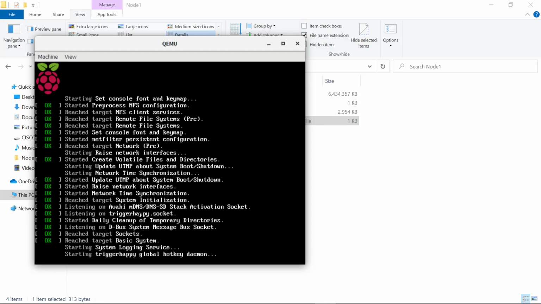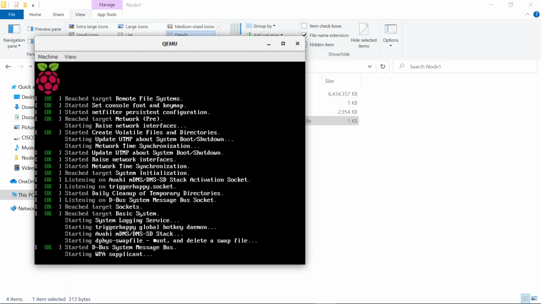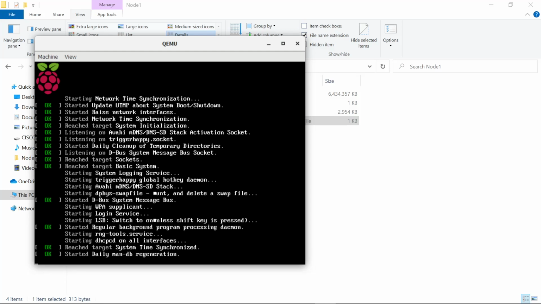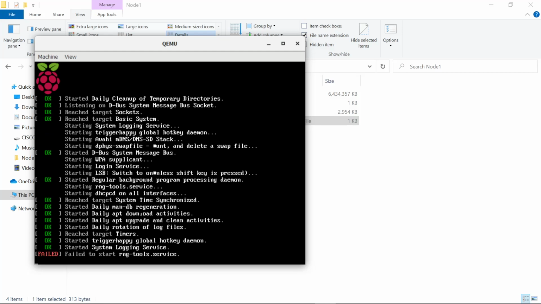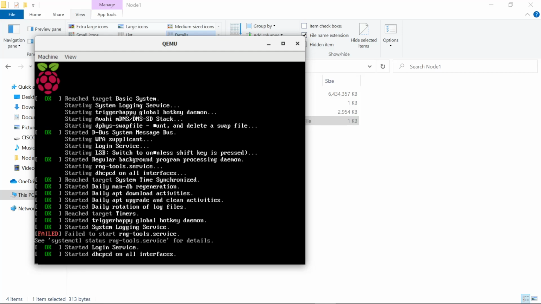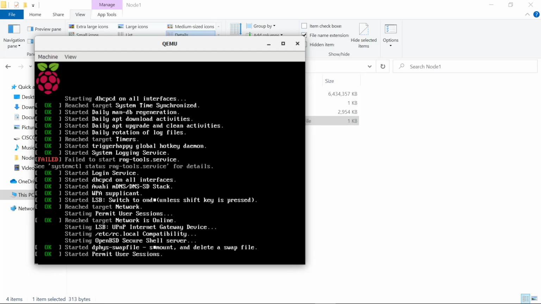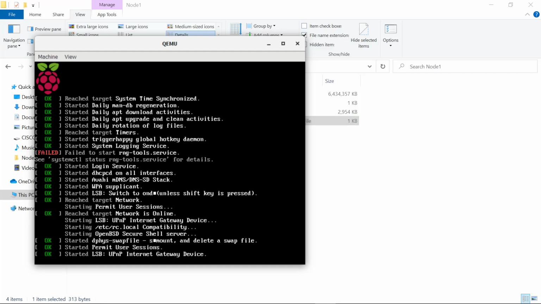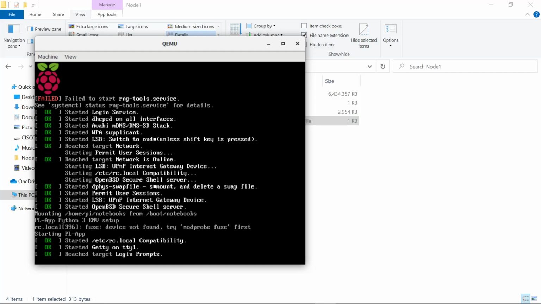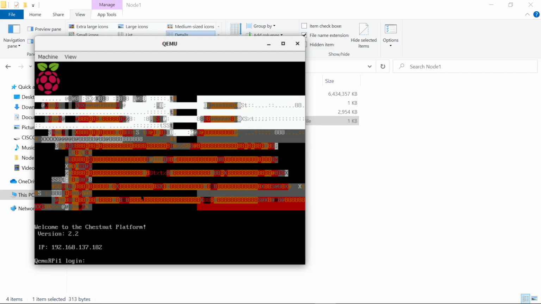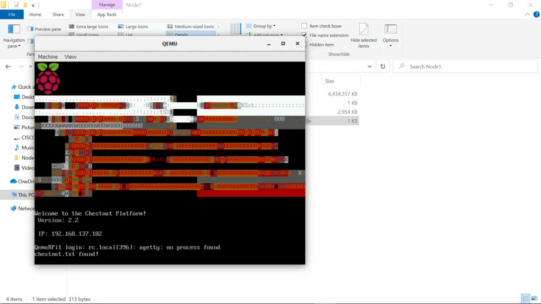On the first time you boot up your emulated Raspberry Pi, it may well get to about a minute, minute and a half in, and it will throw up on the screen a little box with a green line on it saying this operating system is not mounted on an SD card and you need to reboot. Just leave it. It will leave it a few seconds and it will actually reboot all by itself, and on the second reload it will work fine.